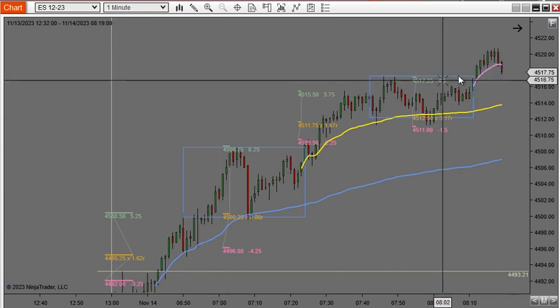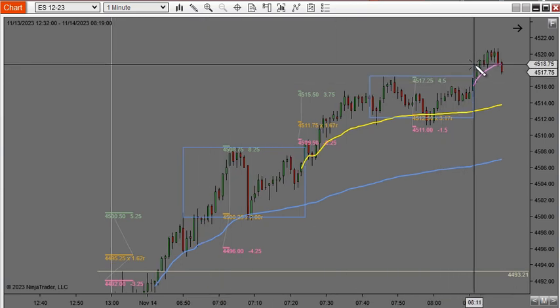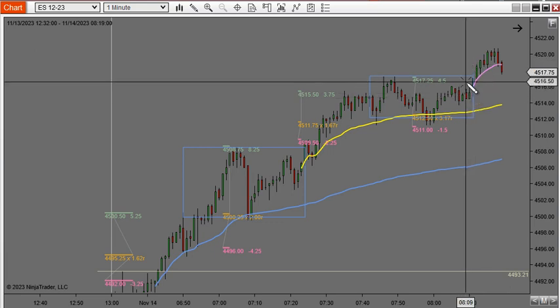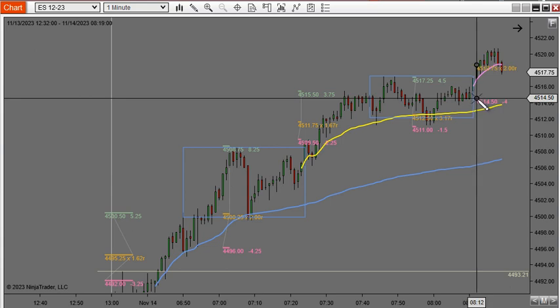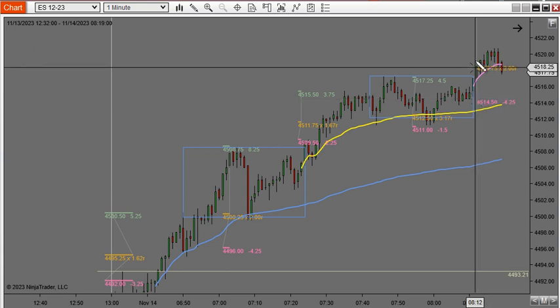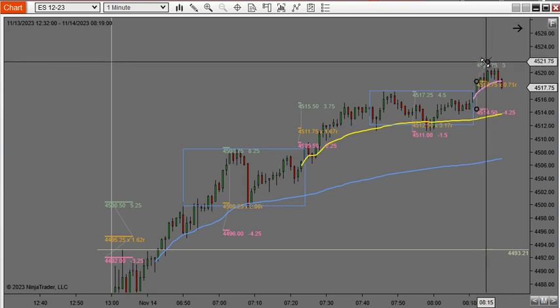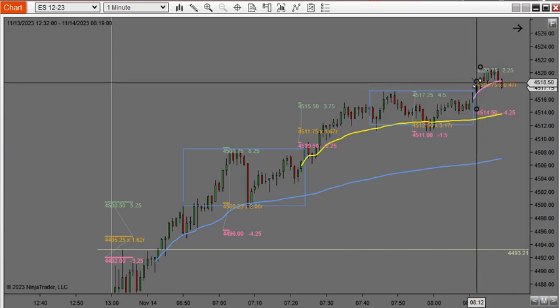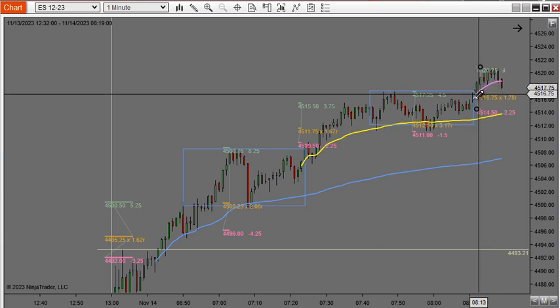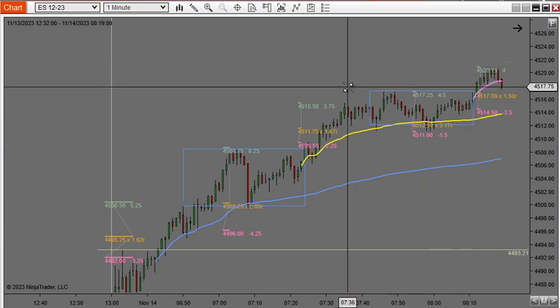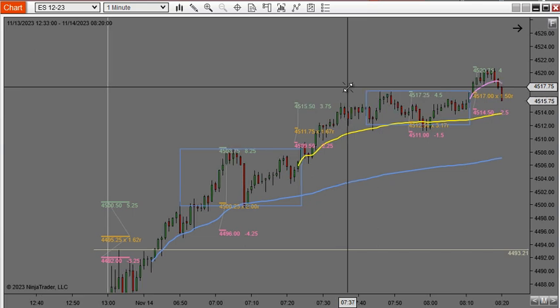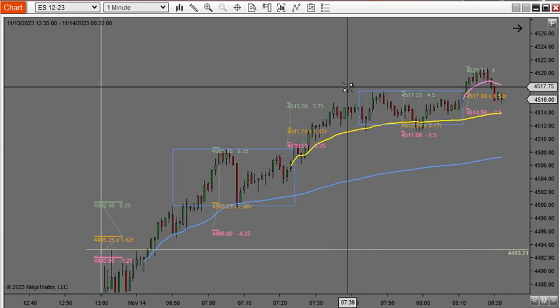Okay, so we have a breakdown here, and we had a clear breakout. So do the same thing. Find your swing low, and see where your target is. So you can see on this trade, there's only 0.4 risk to reward. So where would you have to move it? You'd have to move it all the way down to at least 17 to get the risk reward that you want.